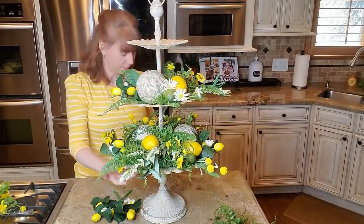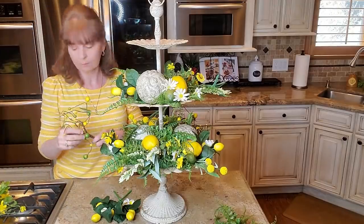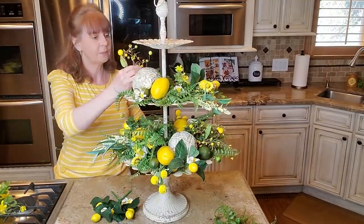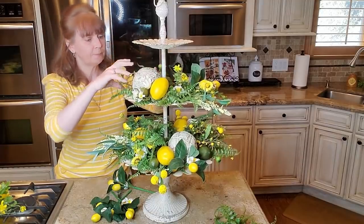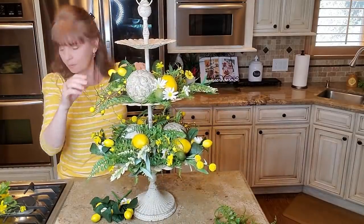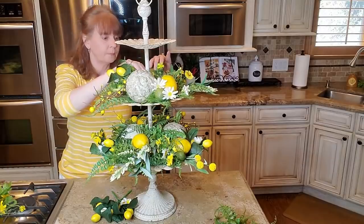I'm thinking that as I drop everything. Hold on just a minute. Did I put one of these on here? I don't think I did. I would rather even towards the front. Let me switch this out just a little bit. That's there. Next to it. Lemon, lime.